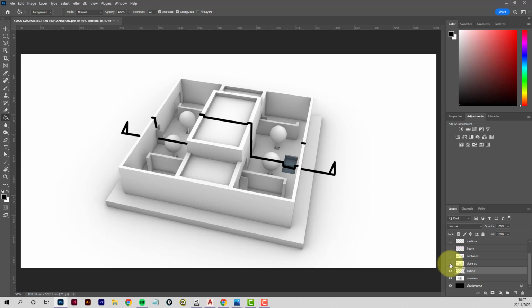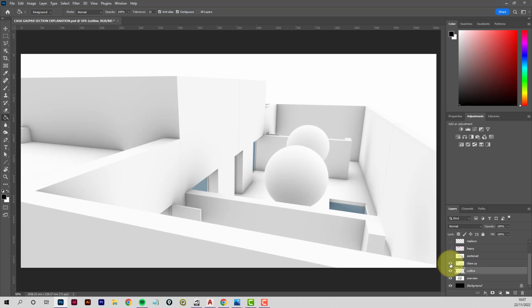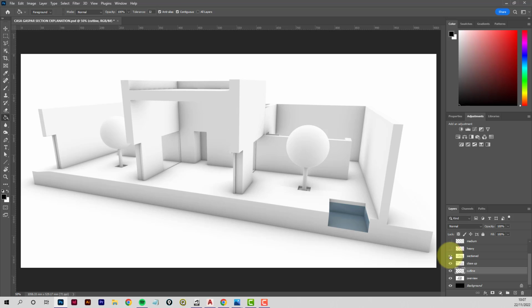Okay, let's get in a bit closer and see what happens. If we take away this front half of the building, we're left with this view, and what we need to do now is pick out the relevant bits of information and represent those with different colors that suit the pen weights. So we generally start with the solid materials.